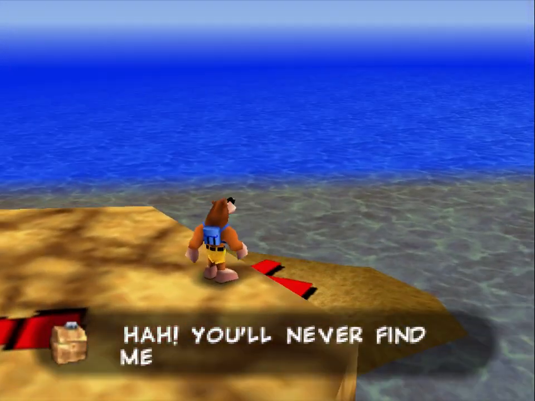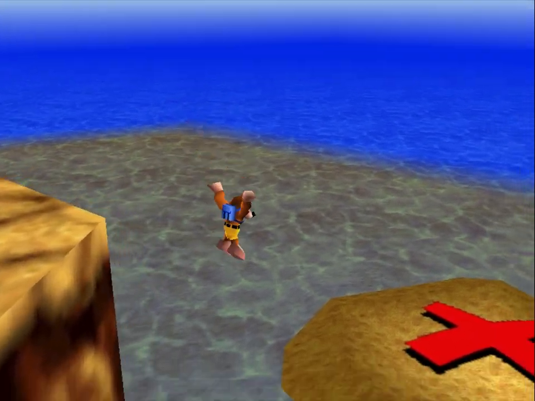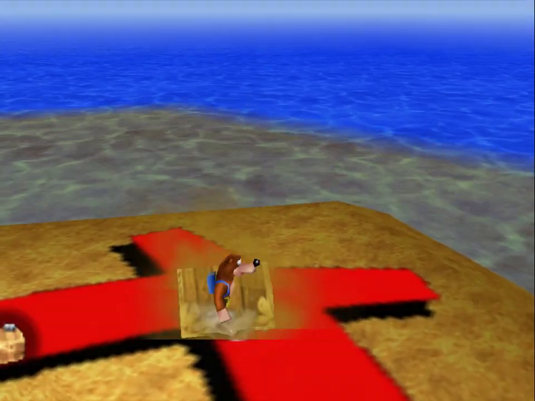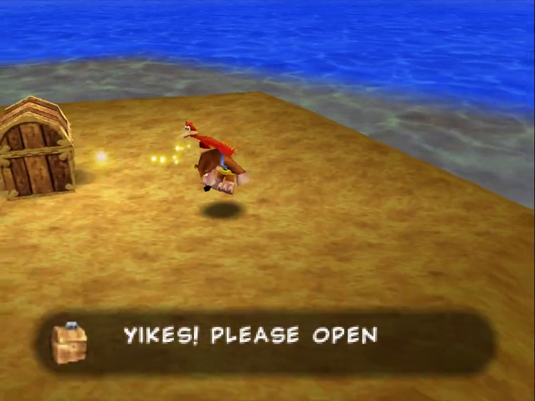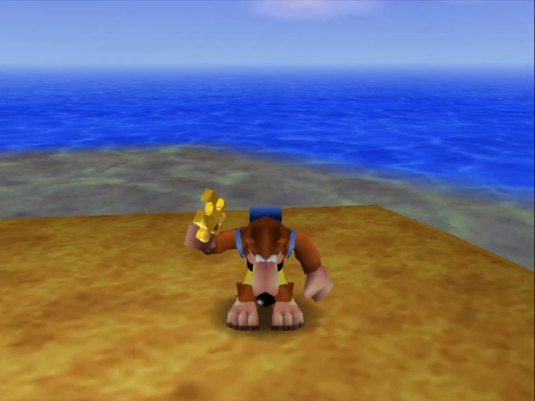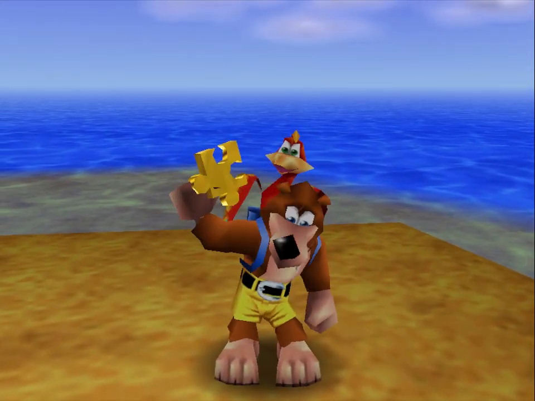Ha! You'll never find me now. Well, actually, if you look at this island down here, there is another X, and we're going to want to ground pound it. And doing that, he's going to run around, and he's going to be like, please open me gently. No, not a chance. You're getting exploded, buddy. And there we go.